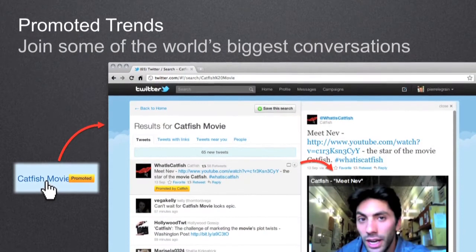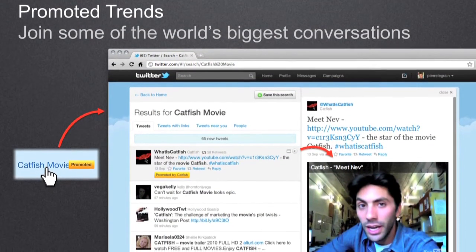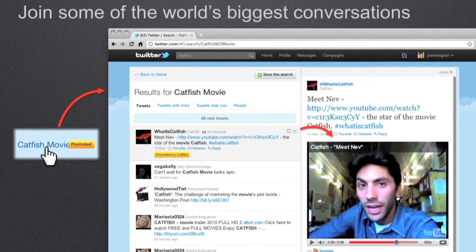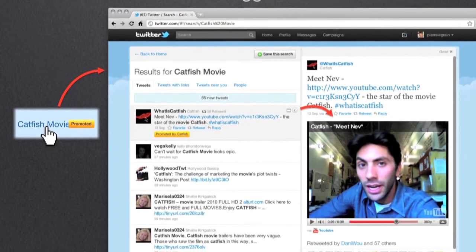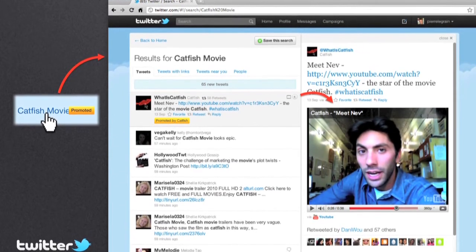Promoted trends. This has worked phenomenally well. This is your tool to get mass reach, mass exposure in a short period of time. So you might have noticed on the right side of Twitter, there's something called the top 10 trending topics. That's what's hot now, what's most talked about now, versus what was happening yesterday. The new Twitter, you'll notice too, this is very much above the fold, which is fantastic for all of you guys. So there's the 10 trending topics, and then there's one spot for an ad placement on that page as well as the 11th trending topic.